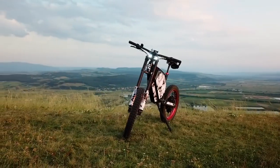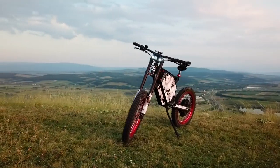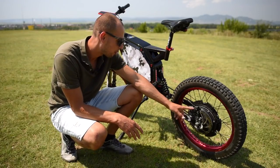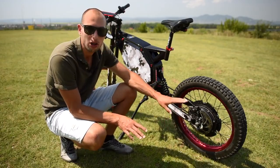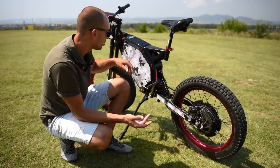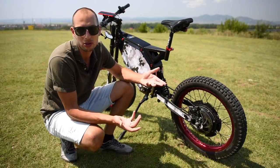The base price of this model is $3,600 and I paid a little bit extra now and then when I felt like it's worth it. For example, I have four-piston Shimano brakes that I would recommend, and you can spend a little bit extra and buy two disc brakes at the front, which I would probably do next time.